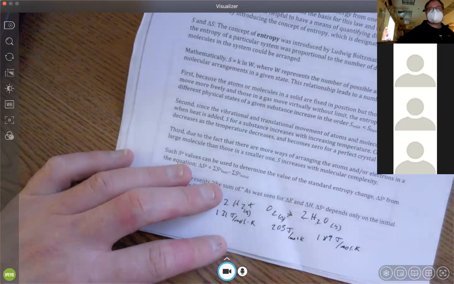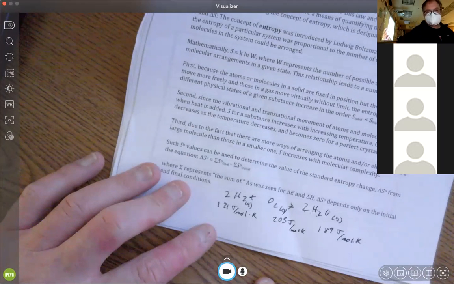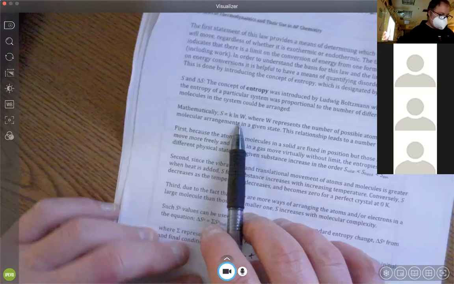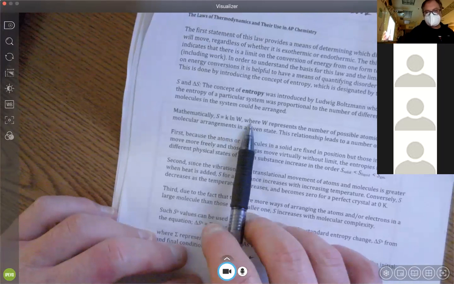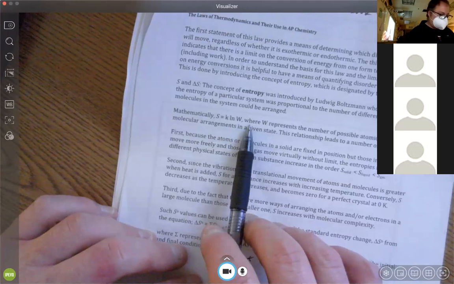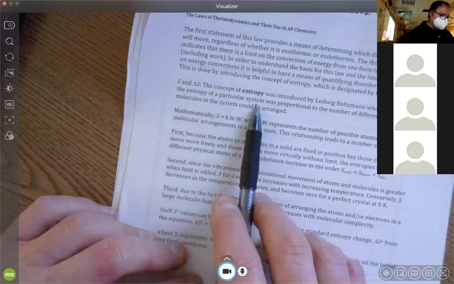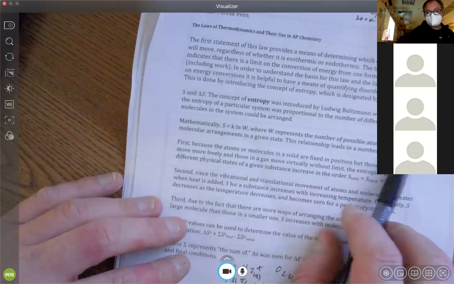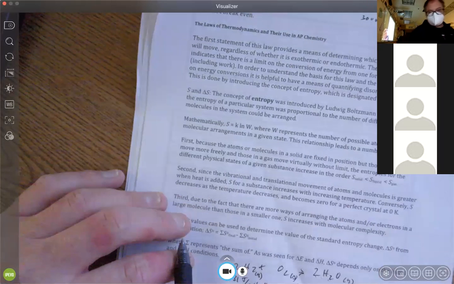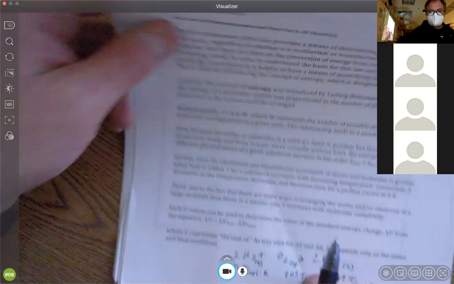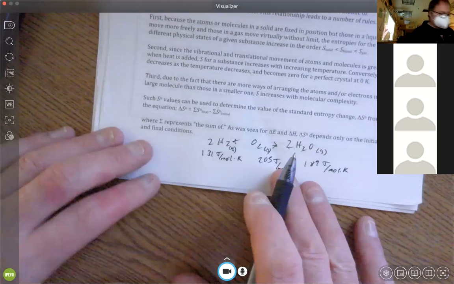How do you measure disorder? Right here. It's this formula right here. Yeah, and as we said, we're not worried about it. Basically, Boltzmann said that the disorder of a particular system is proportional to the number of different ways the molecules in the system could be arranged. So yeah, it's one of those things. You can dive into that hole if you want. I don't know how much fun you'll have though. But it's like a probability thing if you're interested in that.